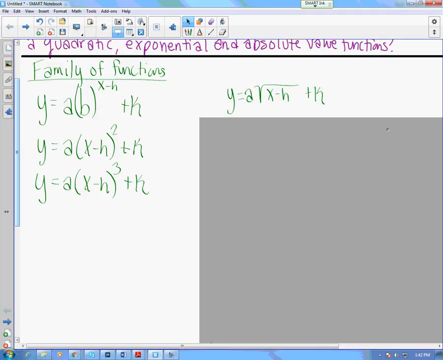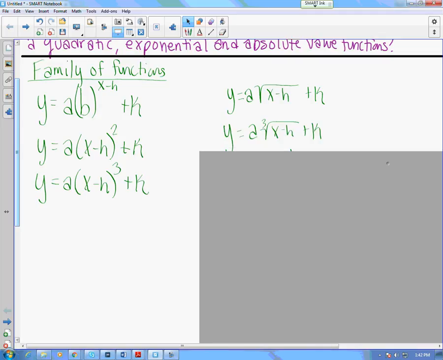Next, we have the square root function. You're correct. You'll be able to learn that one next year. But it still has the same, these are called transformations, where we shift the graph from side to side and up and down. We have flipped graphs and stretched and compressed graphs. They all follow the same properties. What do you think this one's called? Cube root, because they all have a cube root in it. Makes sense, right?